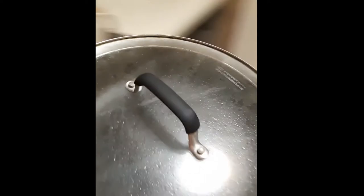Okay, so the first thing you want to do is go get a large cast iron pan. Make sure it has a lid to go on top of it for when the popcorn starts to pop. Then, you're going to set your stove to medium-high heat. While you're waiting for it to heat up, feel free to go read a book or something in the meantime.